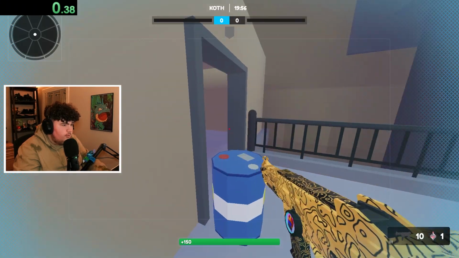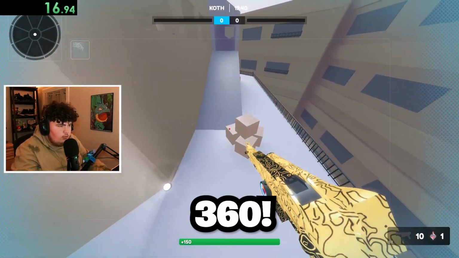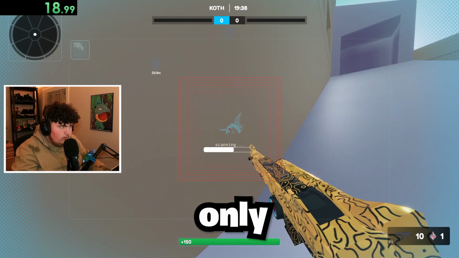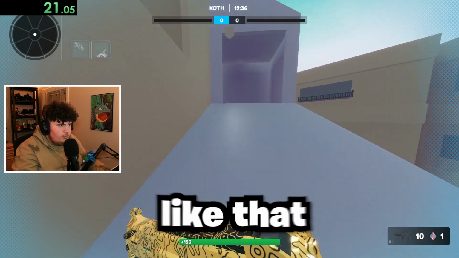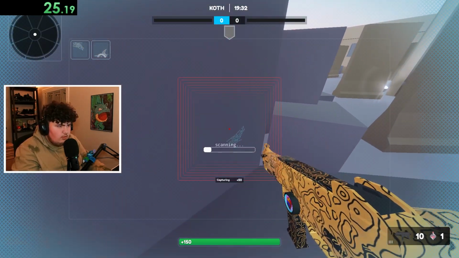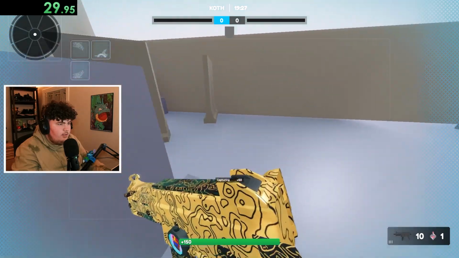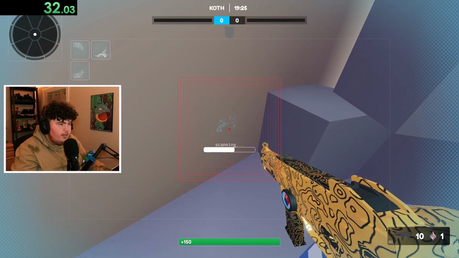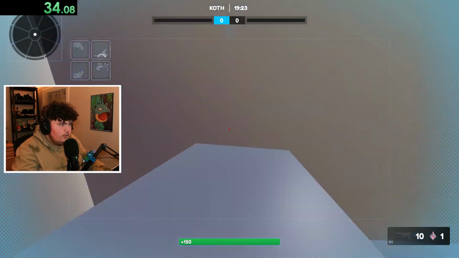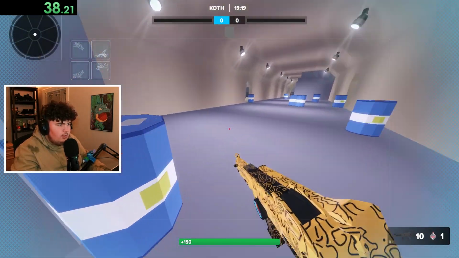3, 2, 1, go. That one going nice. 360. Only I would 360 in a speedrun like that, because I am not scared. I've got this down pat, bro. I already know what I need to make. I already know what I need to grab. I already know everything. All right, cool. Give me the behind. Give me the behind. That's all I need.